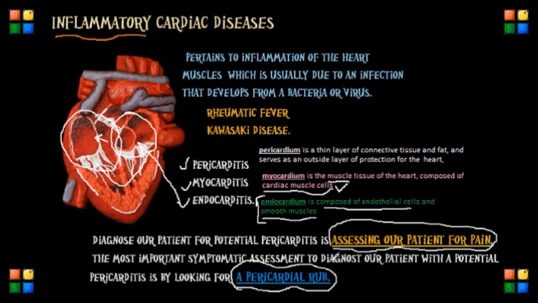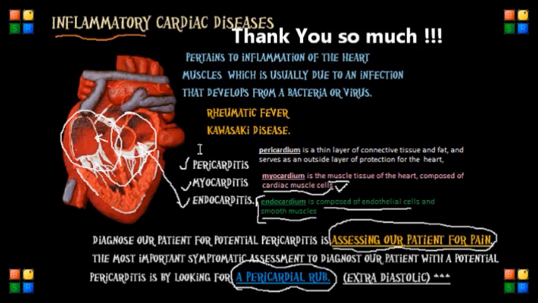So let me simplify more. Upon doing some auscultation with our patient, there is basically an extra heart sound, right? Aside from the typical systolic and diastolic, there would be an extra diastolic sound. So therefore, it becomes a three-component heart sound, which means it would be one systolic and two diastolics. Now, some textbooks would say that it resembles the sound of squeaky leather, and sometimes it's also described as a grating, a scratching, or a rasping sound, okay?